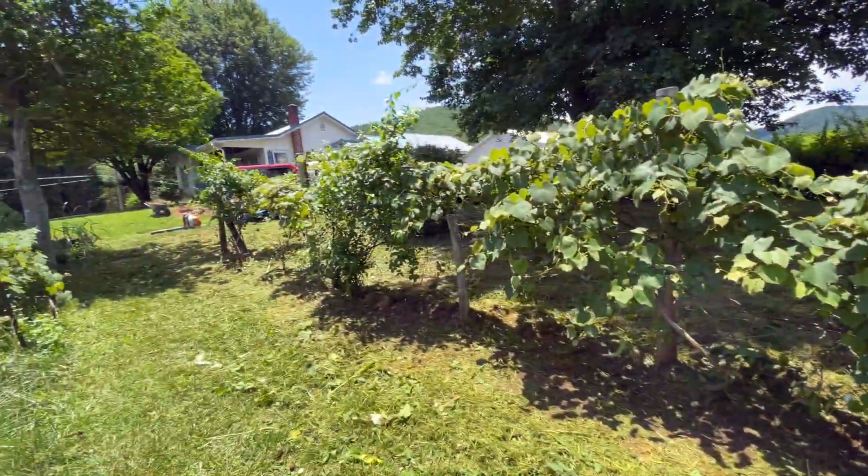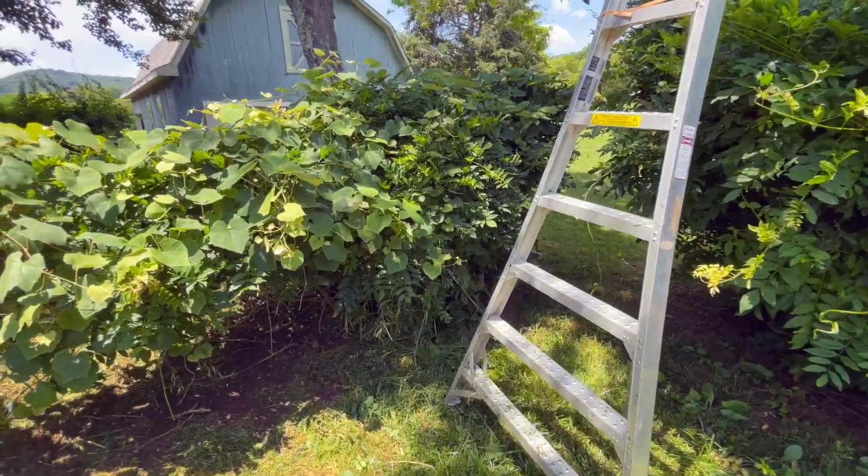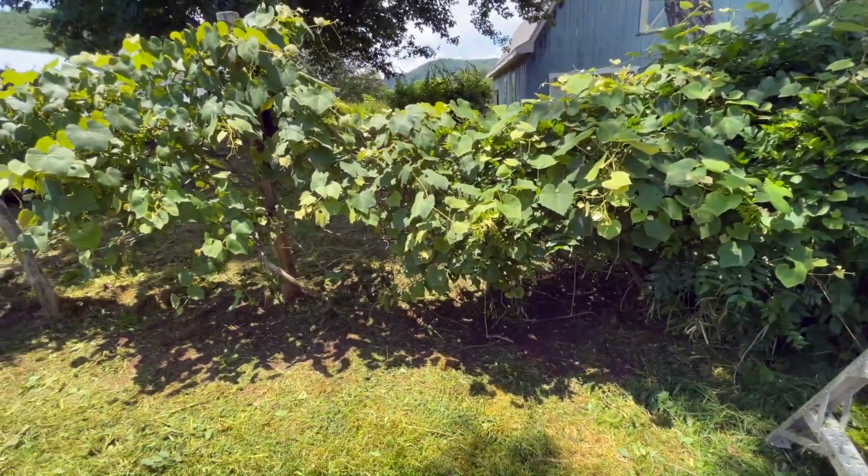Hey guys, I'm almost done the hard part. When I'm done weed eating, I am gonna take a break, and then we'll clean all this out. But I bet you guys didn't know we had grapes. So let me get this done and then we'll go ahead and go take a break.